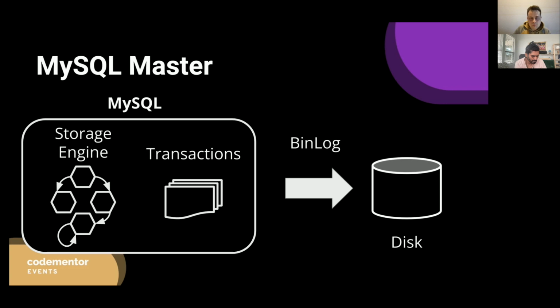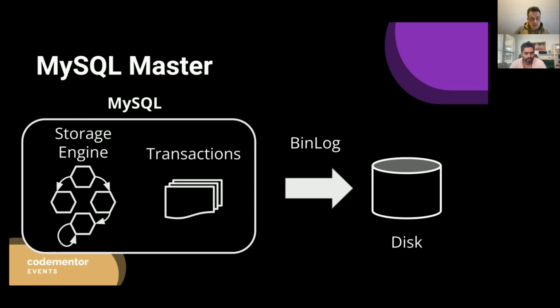Let's see how replication works on MySQL Master. It's really simple. We have several storage engines: InnoDB, MyISAM that is deprecated, memory engine, and others. Every time it writes data to the database, it produces binlog events that are written in separate files called binlog to the disk. Surprisingly, the binlog service inside MySQL is the same model as a transaction manager. So all transactions are written to binlog.